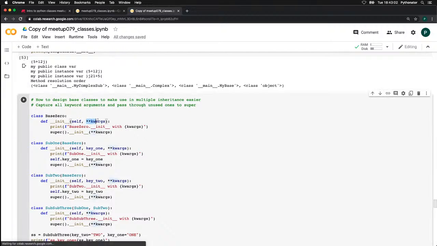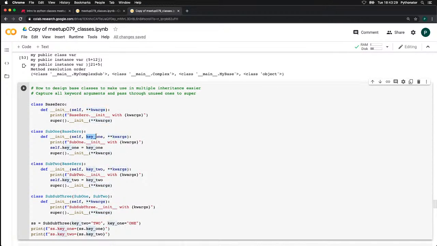So to define with keyword arguments, we just say **keyword arguments, and that'll give us a dictionary of all the arguments. The problem with this is we don't see what arguments are required, but if you do your doc strings properly, then people will know what keyword arguments to use, and it passes it off to super.